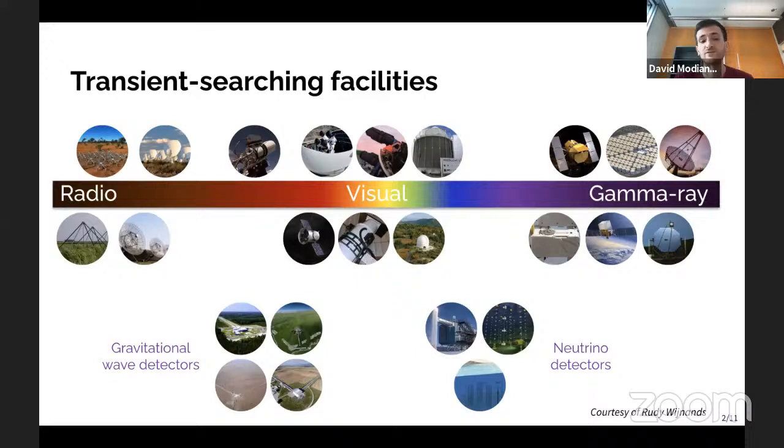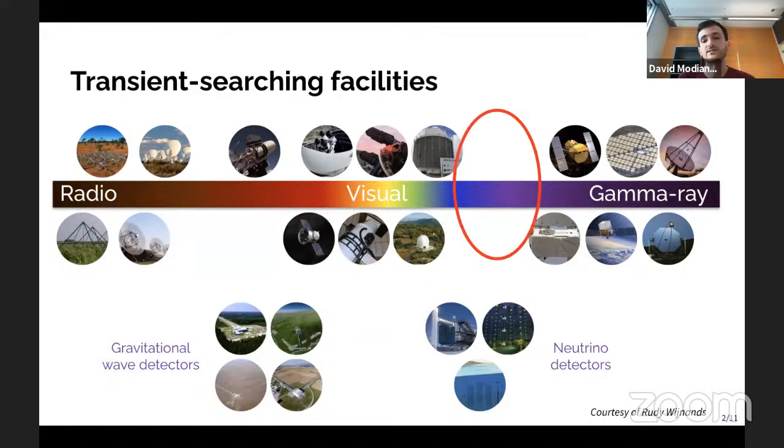In the last few decades, there's really been an explosion in time domain astronomy, and these are just some of the many facilities that exist, dedicated entirely or in part to searching for transients. As you can see, they really nicely operate across most of the electromagnetic spectrum. And of course, as of recently, we also now look for transients in gravitational waves and neutrinos. So this field now has a very multi-messenger, multi-wavelength approach.